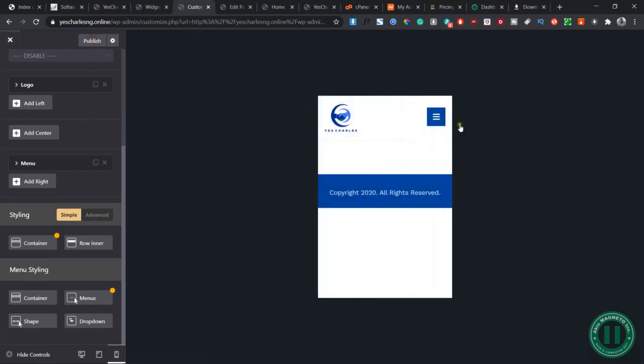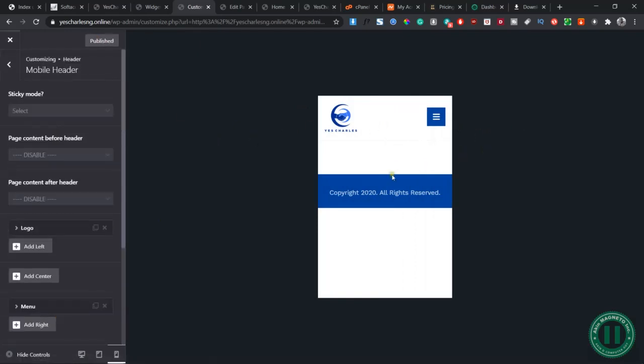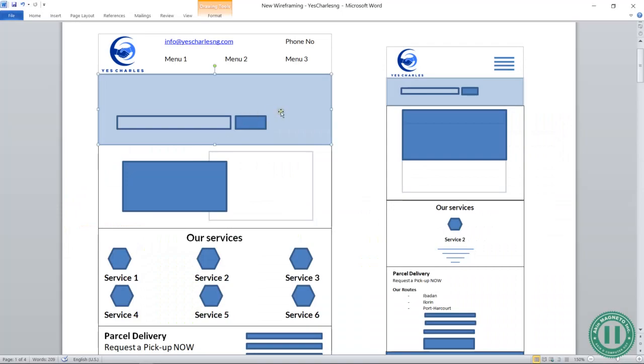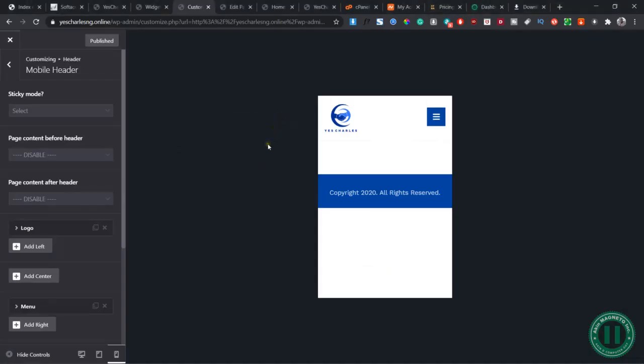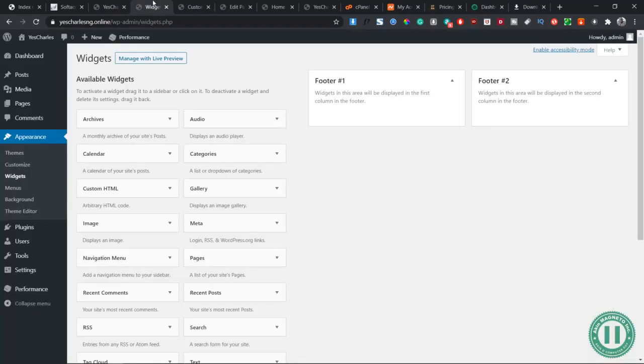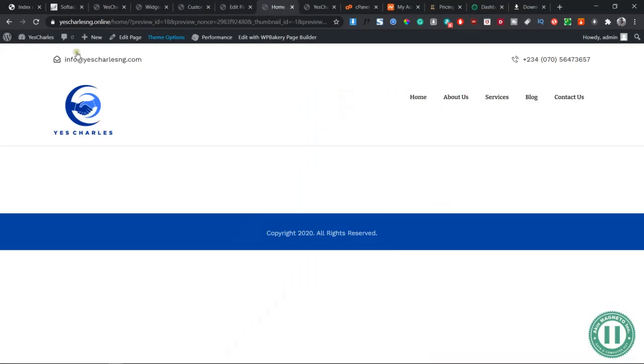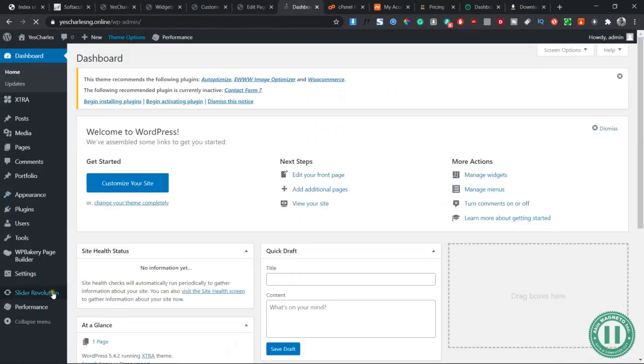Now once you're done with this, the next thing we're going to do is to go straight to slider revolution. That is the next thing that we need to do. I'm going to use simple images and simple text for this, just a demo. You can buy, install and do modifications as you want. So let's go straight to slider revolution here and click on it.